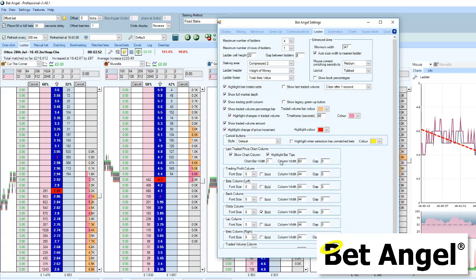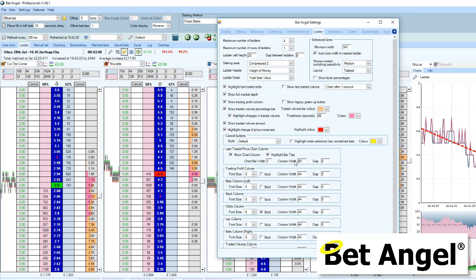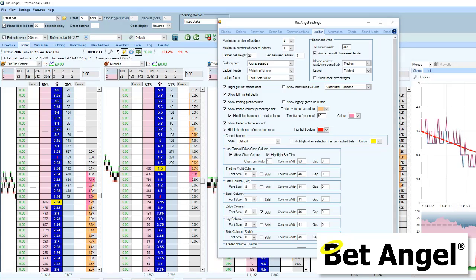You can adjust the width and the bar width and various other things and highlight ticks and so on and so forth. But if you use this chart in any form whatsoever, I can show you a better way of reading the information that you see here. Let's have a look at it. I'll leave this chart on.